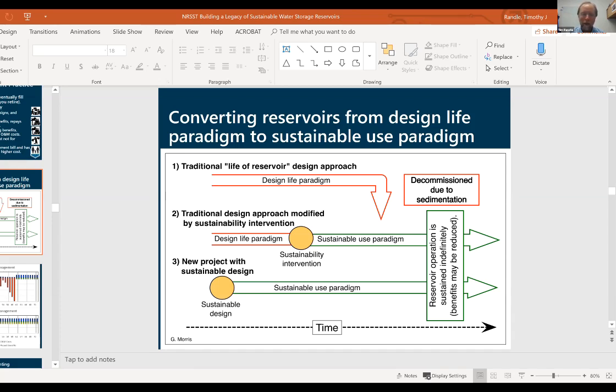So I think when economists were initially looking at these issues, for one thing, the discount rates they were using at that time, when you went much past 50 years, things didn't matter. And no one ever considered the cost of having to decommission the dam or to retrofit or to manage the sediment. It just wasn't part of the equation. And even if they had included it, the discount rates are such that it wouldn't have mattered much anyway. But now we're here and these costs do matter, and it becomes more important to consider all the costs and all the benefits of one action versus another, and then try to make informed decisions based on those thorough economic analyses.